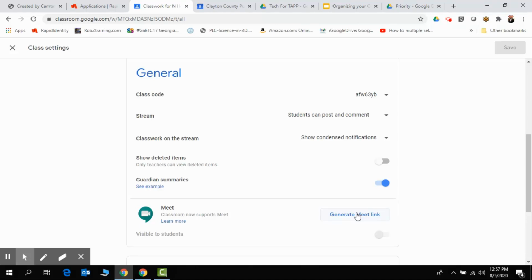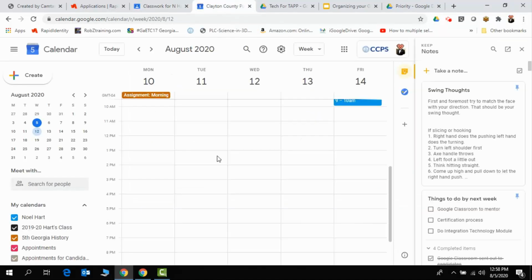So I'm going to tell you right now, if you generated a meeting link, here's what you need to do. Take that off to being visible to students, and you need to take that away because we don't want them to get on that link at all. In fact, it's advantageous for you to create just links for every single meeting and do different links a day.